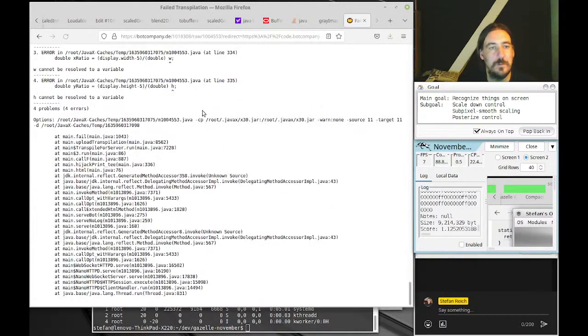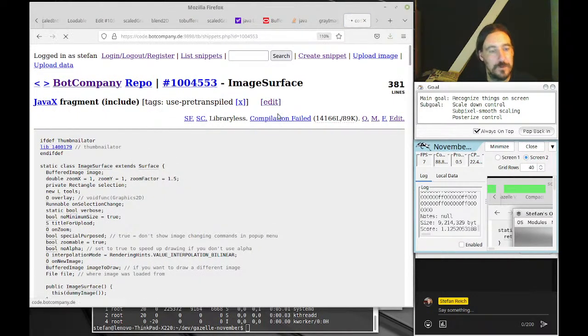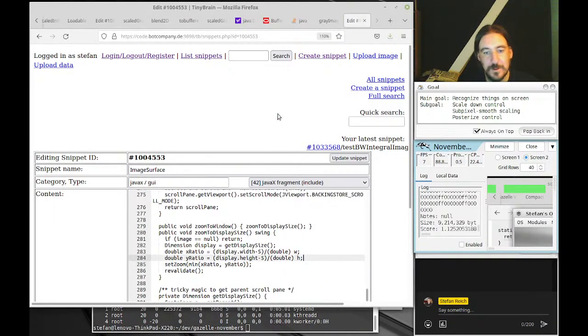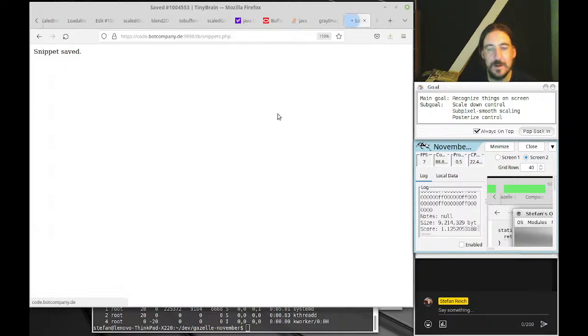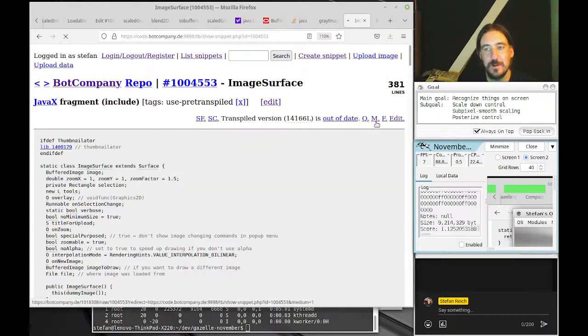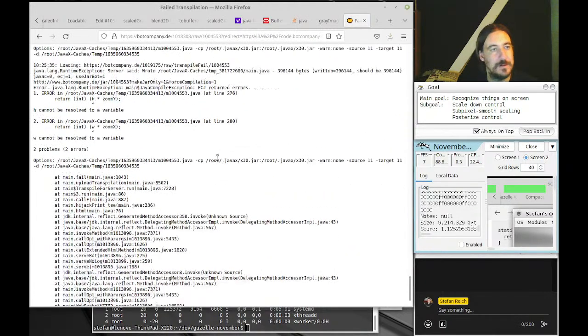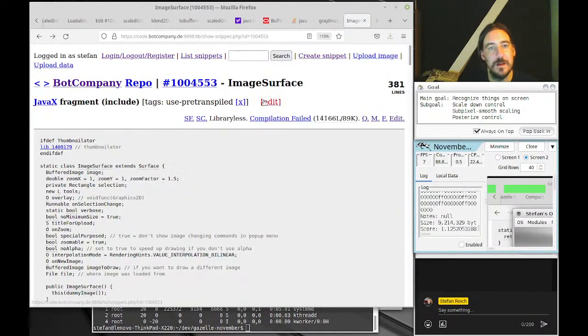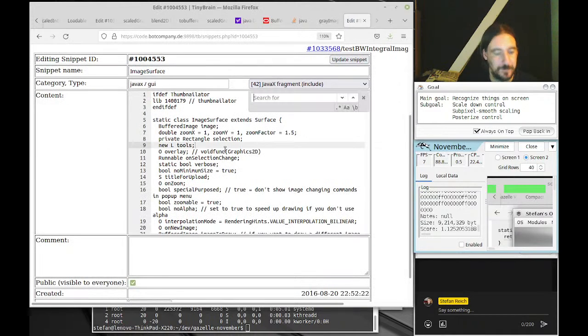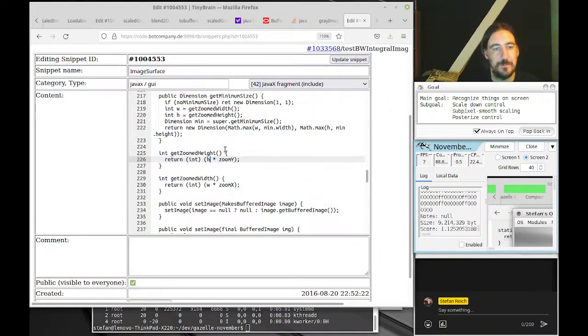I'm tricking the image surface into accepting a virtual image. It is used to concrete images, which are actual pixels. And now it has to handle a virtual image that is calculated on the fly. Width and height unknown, but the pixels are only available upon request. That's what the integral image is.